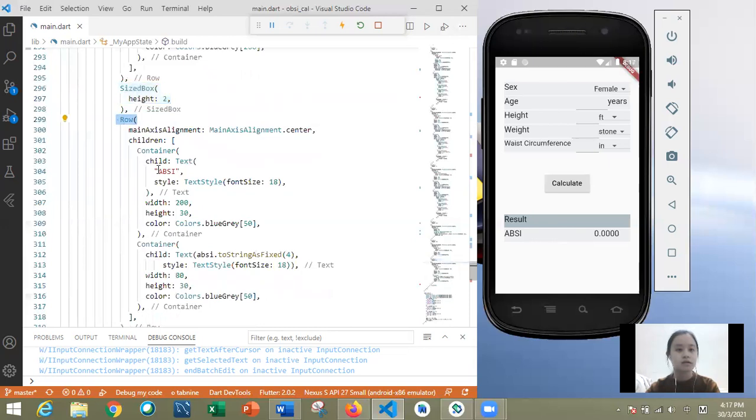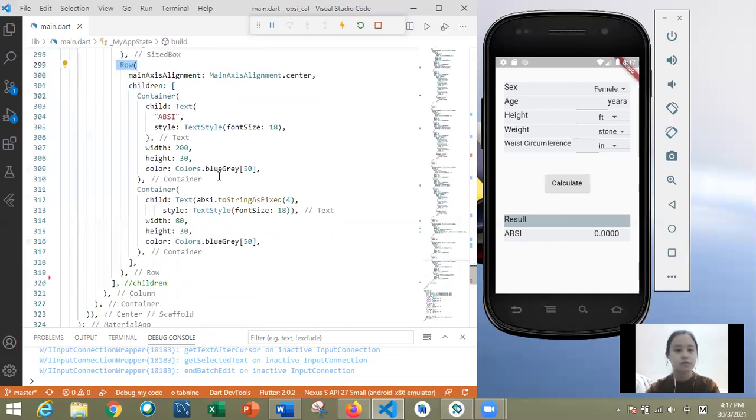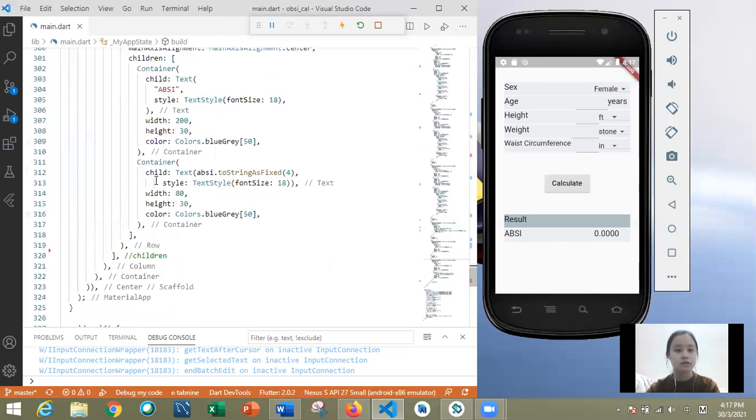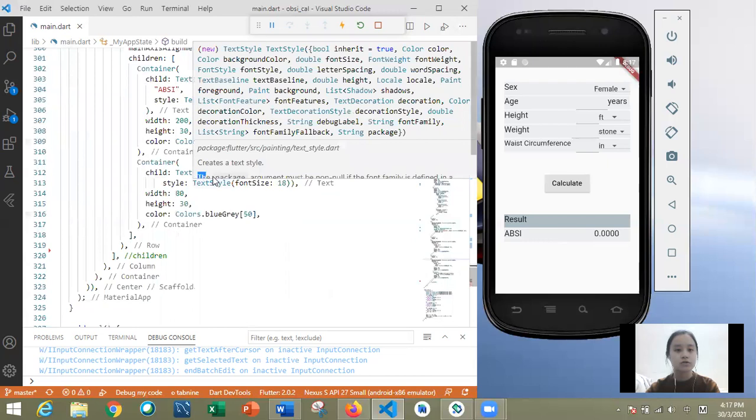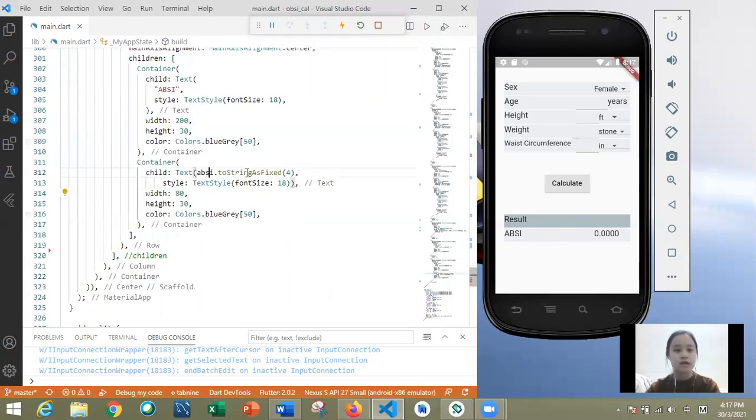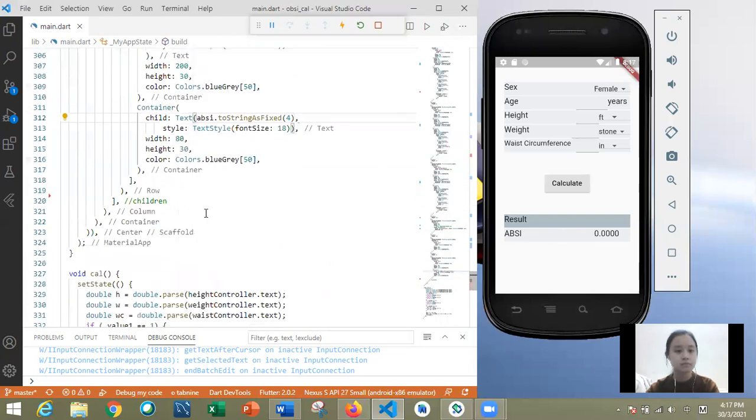This is the ABSI row. And in this row, I also have a container, which is ABSI.toStringAsFixed(4). This is because I want my ABSI result to be in 4 decimal places, so in my bracket, I put 4.